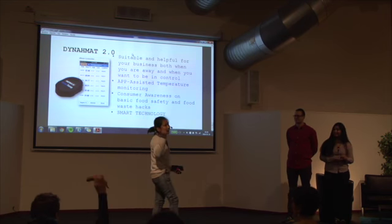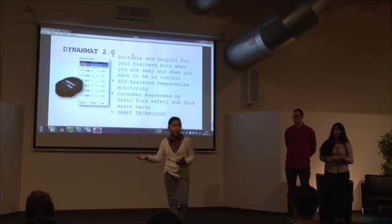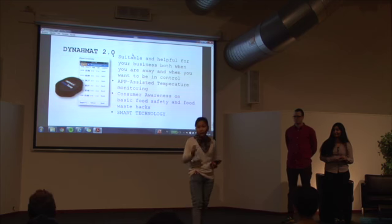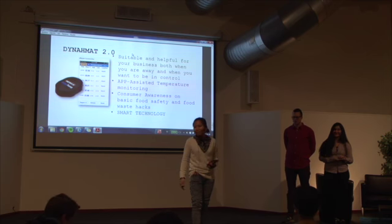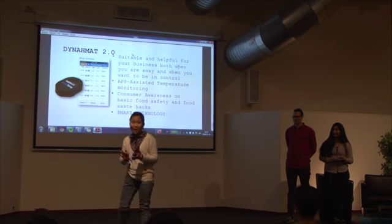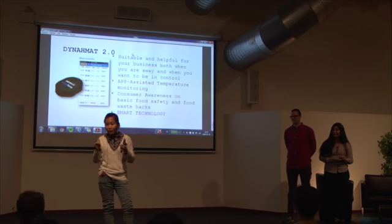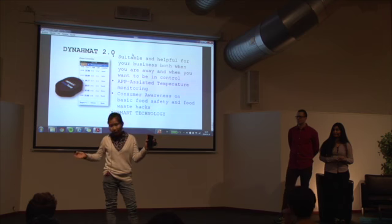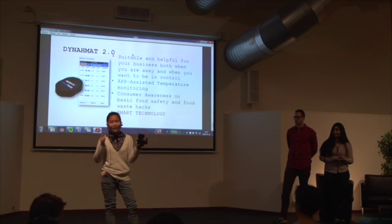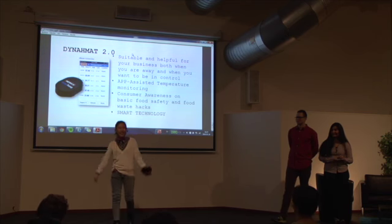Right now, Dynamite is suitable, very consumer-friendly, and affordable — for small-scale and medium-scale users, and even countries beyond Sweden like India and the Philippines, where people cannot afford traditional temperature loggers. With Dynamite, they can maintain their post-harvest chain. In this way, we can preserve food so it will not go to waste. The purpose of this product is the combination of accessible new technology and the knowledge this app and device will bring to your supply chain process. We are Dynamite.